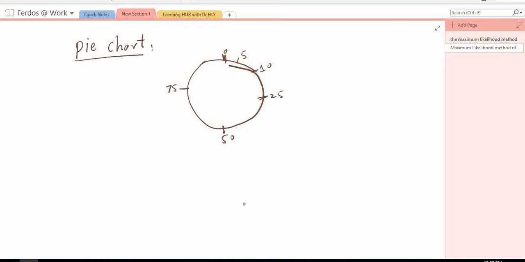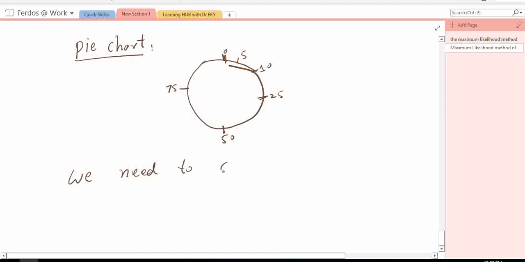So in the next step we need to calculate the percent of each portion, and that is simple.